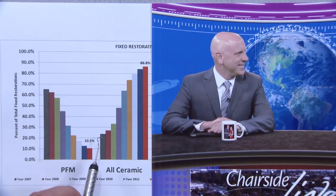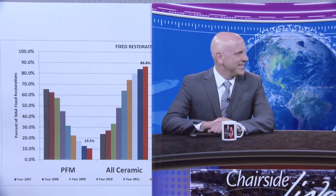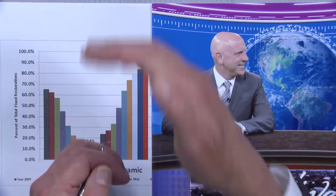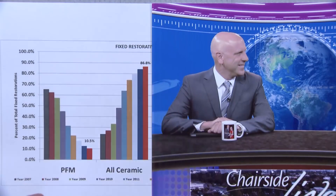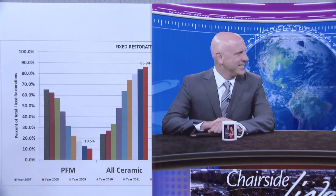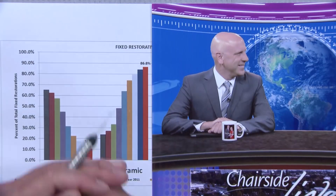It took two amazing materials to accomplish this. Emax lithium disilicate was released in 2007 as a monolithic material. Emax had two previous incarnations: first was Empress 2 released around 1996–97 as a bi-layered material — lithium disilicate framework with ceramic on the outside — which quietly went away, then re-released as IPS Eris, same concept, with debonding issues between the ceramic and the lithium disilicate. The genius move was releasing it in 2007 as a fully monolithic material.